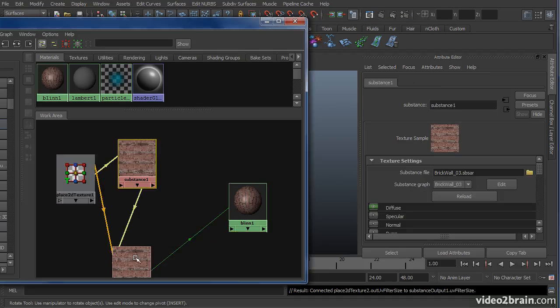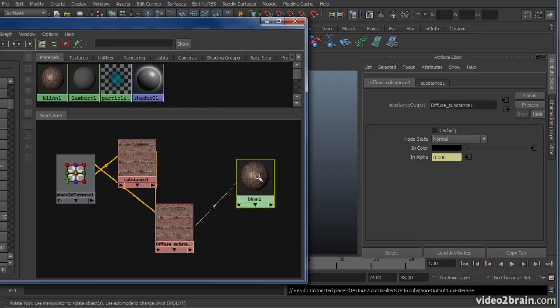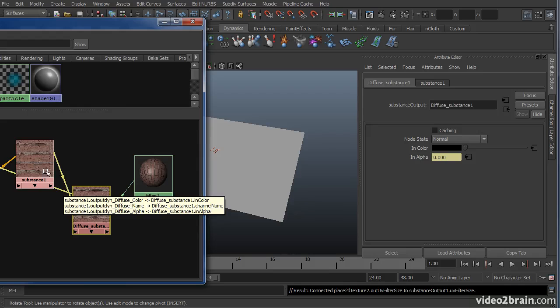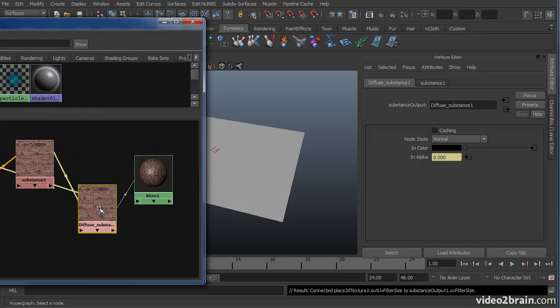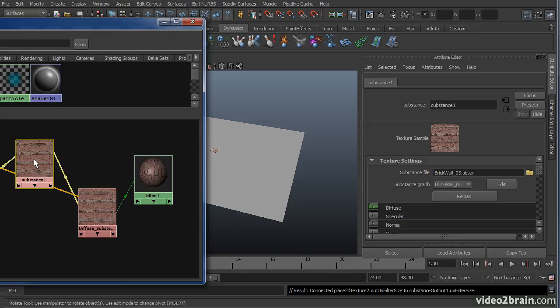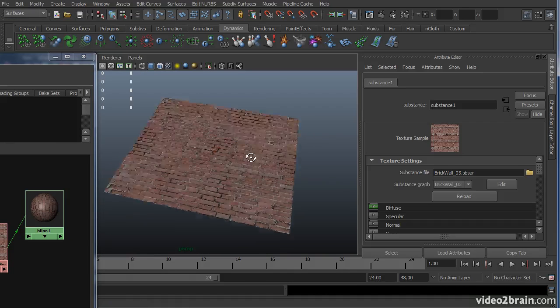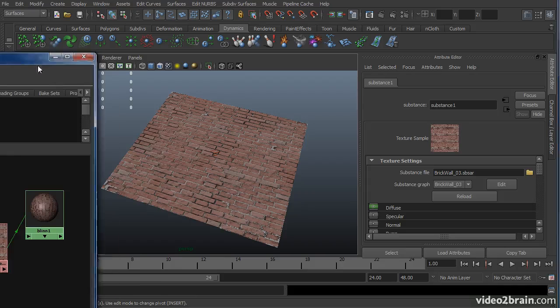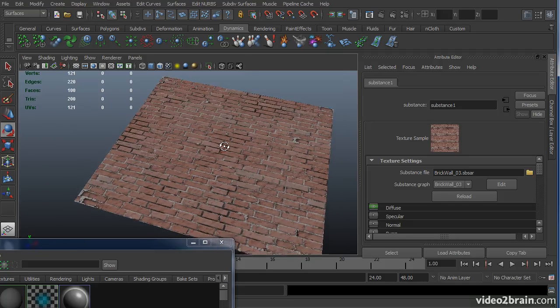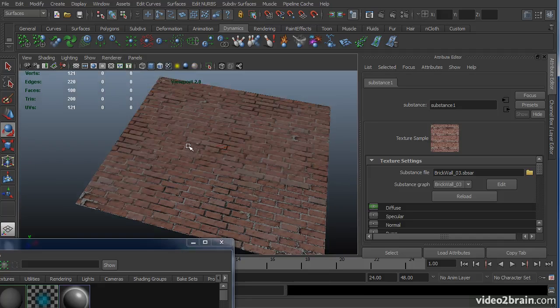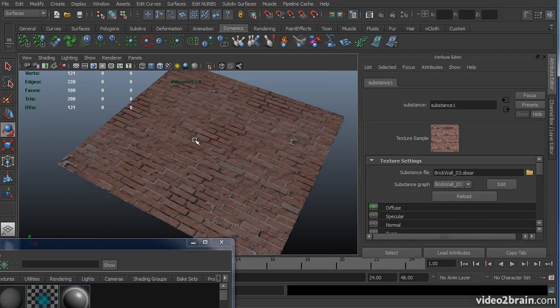and you'll see our new shading network. Our blend is there, and now we have two different nodes for the substance. One is an output node. You don't really have to deal with this node. This is the procedural node where you'll be doing all of the fun stuff for your brick texture. Now if I press 6 in the view panel, I'll get to see the texture in action. For optimum quality in your view, you'll want to change your renderer in the view panel to Viewport 2.0. This will give you a little better feedback.